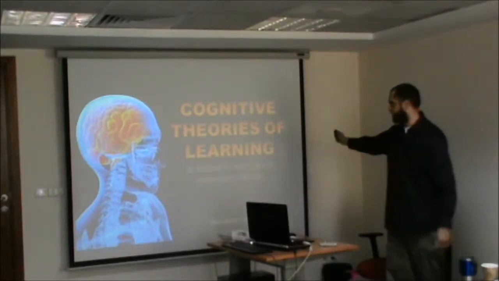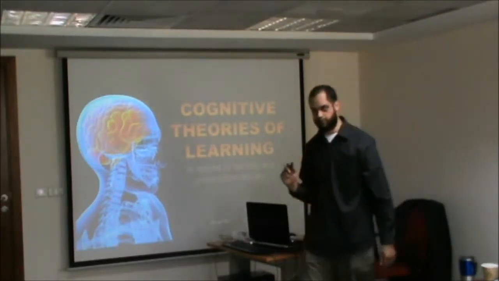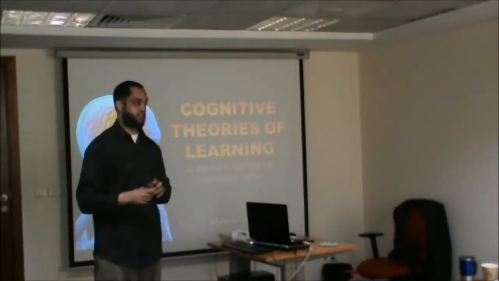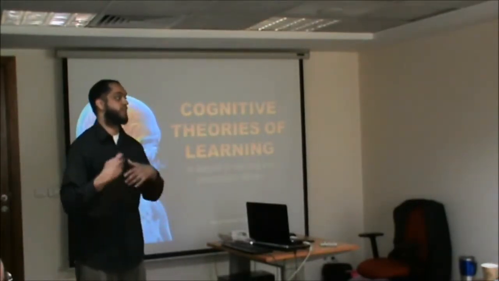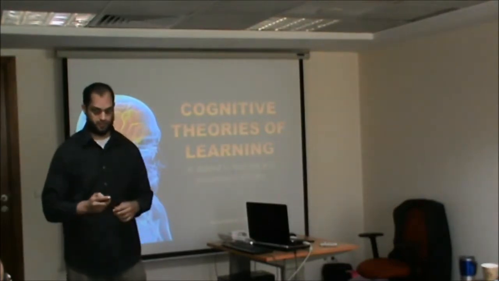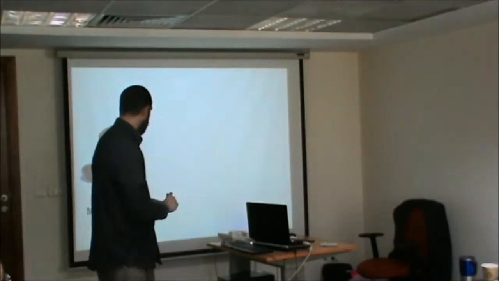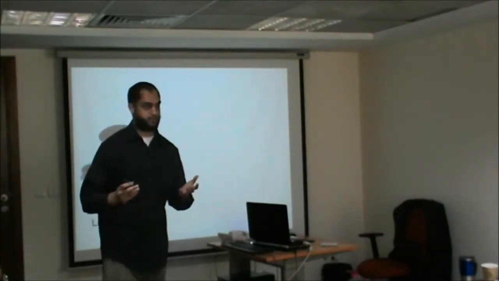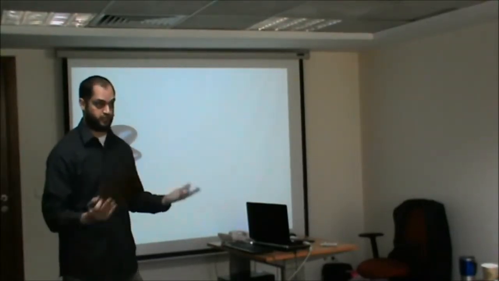So my topic today is on cognitive theories of learning. I slightly changed it a little bit as applied to presentation and teaching. So it's going to be more of an application than theoretical explanation of what the theories are. There are around 8 cognitive theories of learning, but I'm going to select 3 because of the time space.